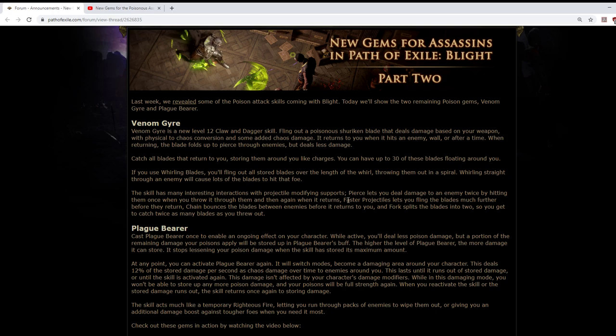So that's the interactions with forking. Pierce lets you deal damage to an enemy twice, as we've already mentioned. Faster projectiles lets the blades go further before they return. That's something interesting. I think you can probably give the faster projectile support gem a miss and just pick up lots of increased projectile speed on other equipment and ascendancy nodes.